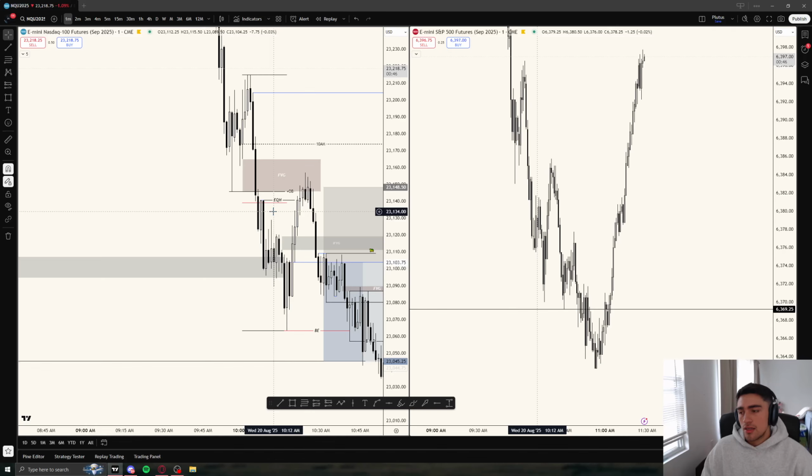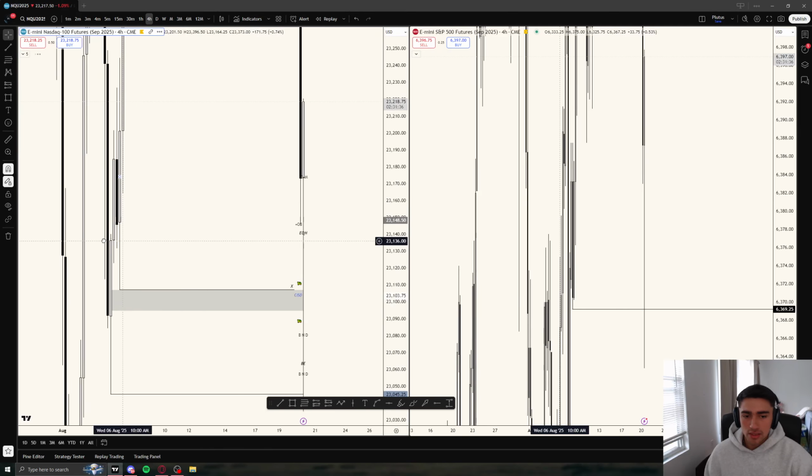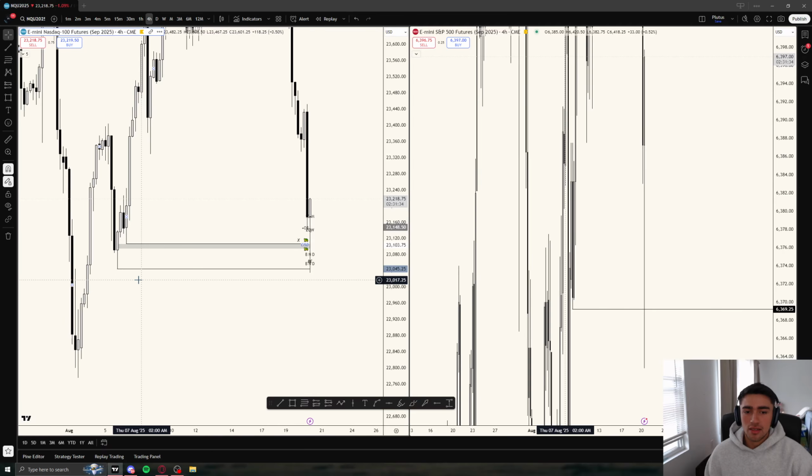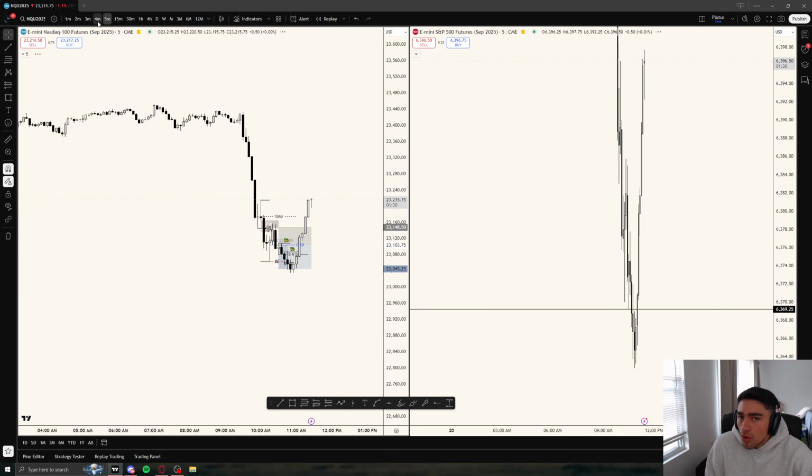Again, in the grand scheme of things, this is a mechanical trade. It's not the worst, but it's not how I personally choose to trade. I want everything to look undeniably clear. Like this, I haven't taken a bad trade like this in such a long time, where not everything is aligning. Yeah, this is not bad, but to me, it's just not worthy of me taking it.